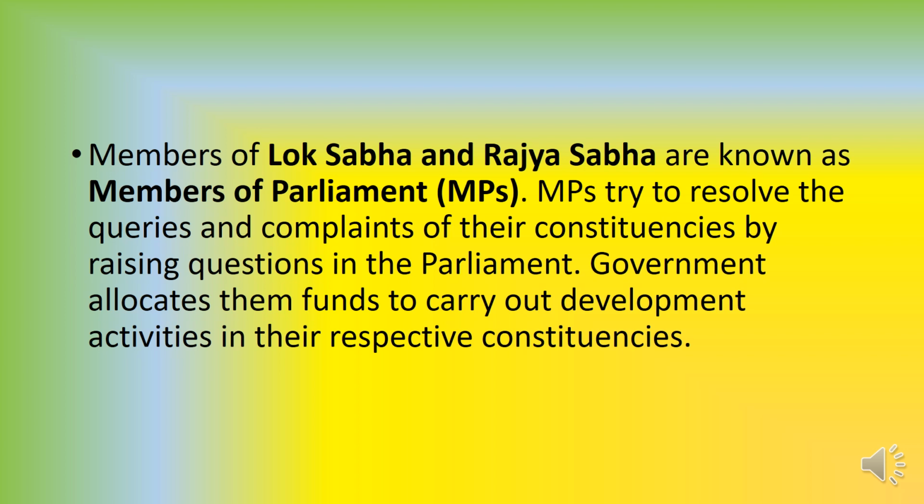In the parliament, they discuss the problems that they face in their particular area, and they get funds from the government. So the government allocates them funds to carry out various development activities in their respective constituencies or areas. Say, for example, they have a water problem, they put this problem in front of the parliament and they discuss it, and they get the funds approved for giving water facility to the areas that they are appointed from.